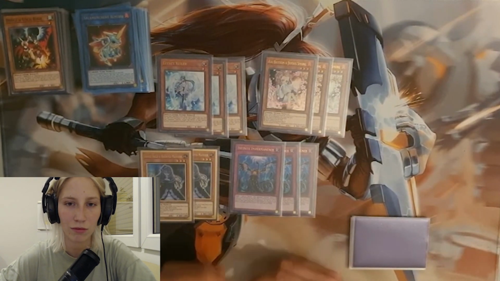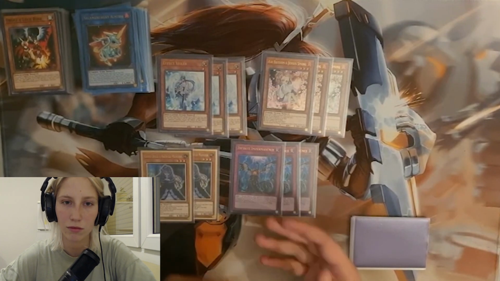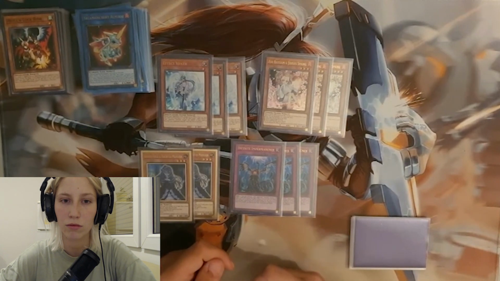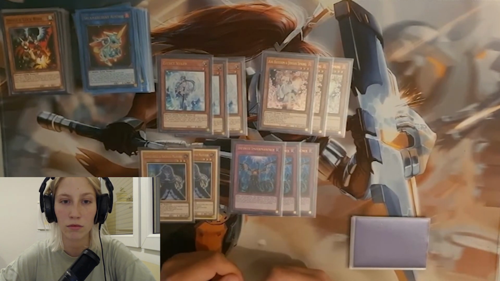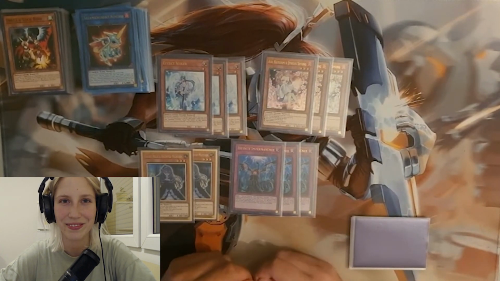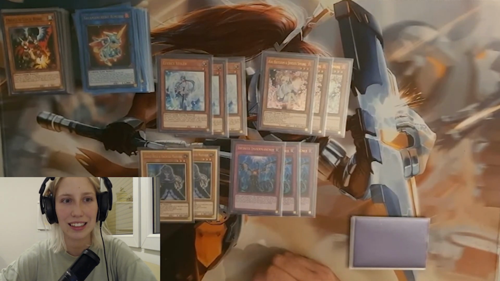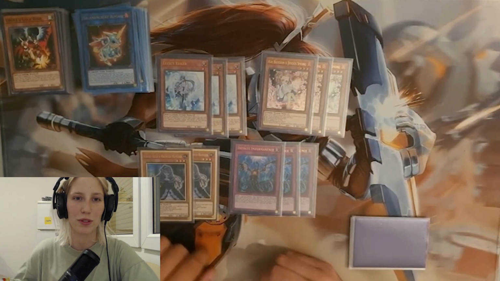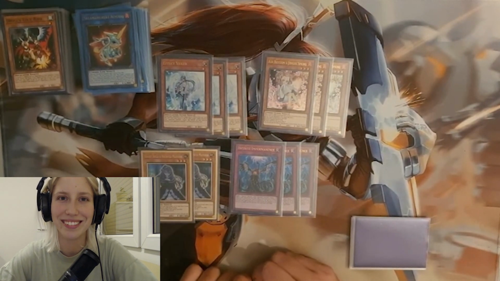I am sort of contemplating some different hand traps, perhaps Coalmeister against Prank Kids, as it's a bit of a tougher matchup without the Shaddolls, but it's manageable. Yeah, it is. I mean, Winda is manageable against Prankets by itself.